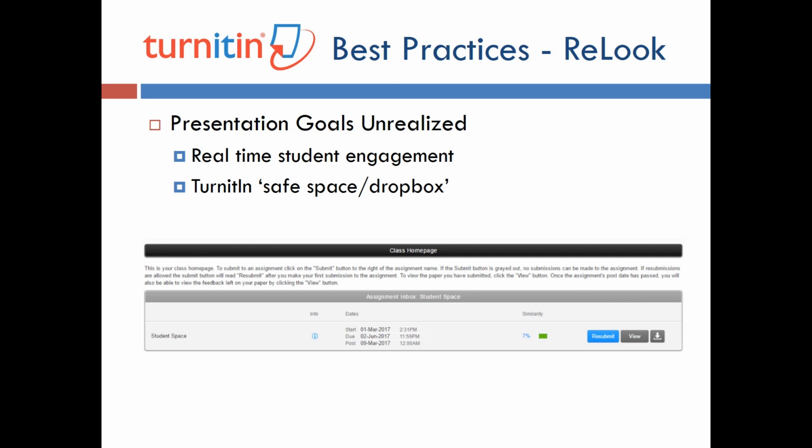Second, my desire was to set up a safe space Dropbox for my course. It could not be created with the way Ashford utilizes Turnitin with Waypoint. Neither one of these are insurmountable.